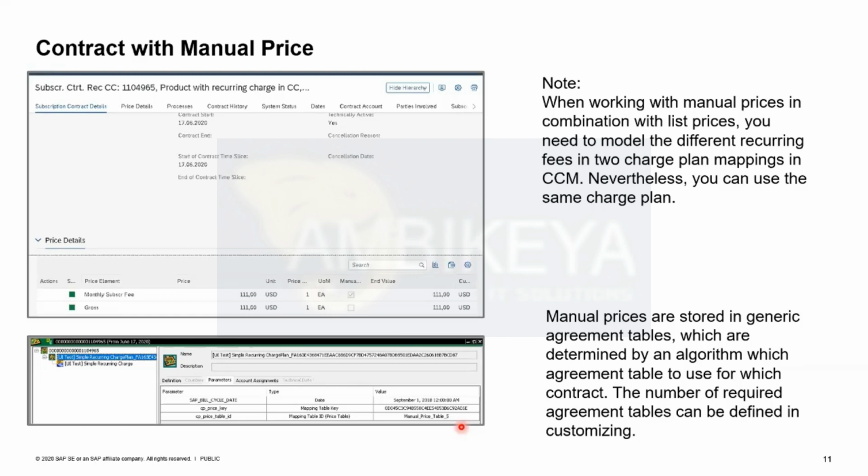If the price table doesn't already exist, it first creates a price table and also creates an entry or a record in this table. The price key and the table both get linked to a contract during distribution.